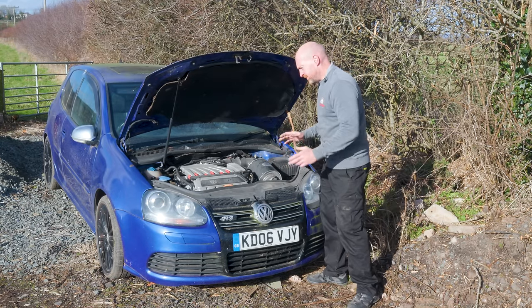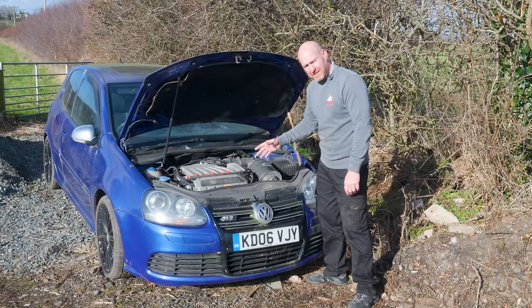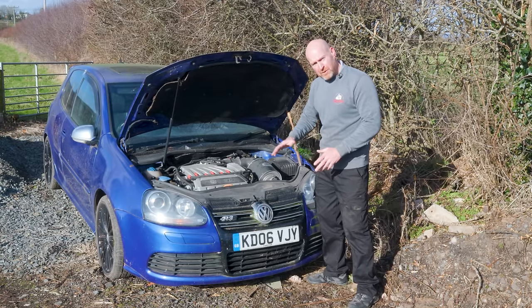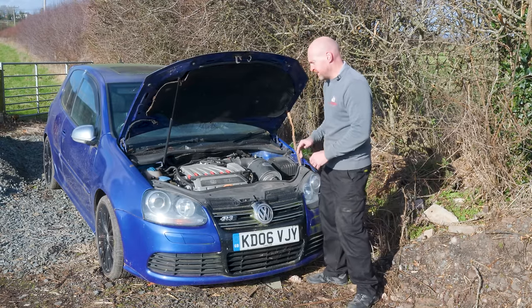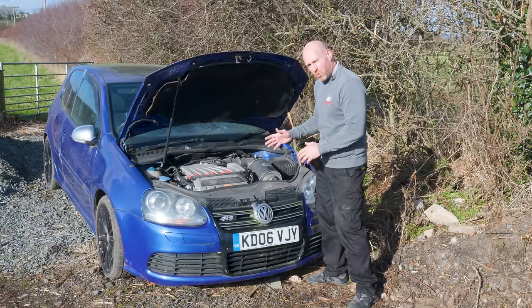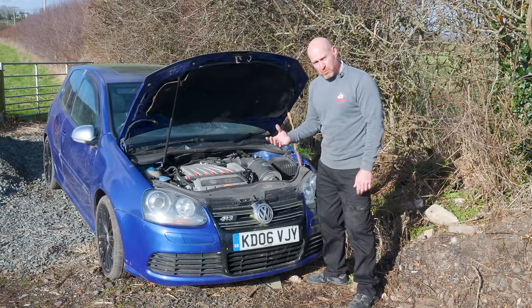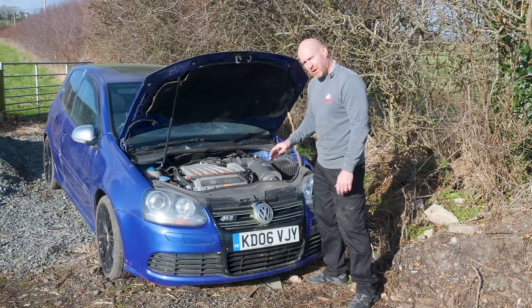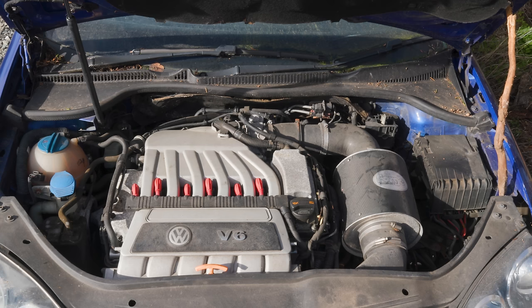Now, let's get down to the nitty-gritty. The problem with this car is the engine. He said when he drove it, it was fine - gears okay, handled perfectly - but when it got really warm the engine started rattling. He said it was a really horrible rattle, he turned it straight off, let it cool down, and then starting from cold it was fine until it got hot again.